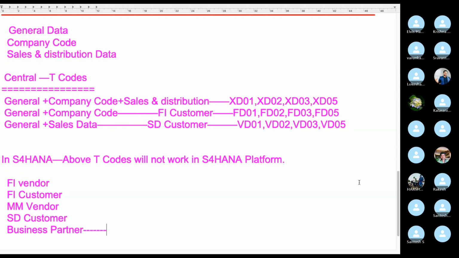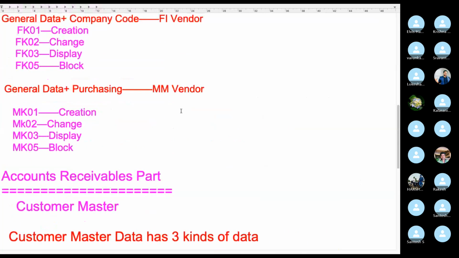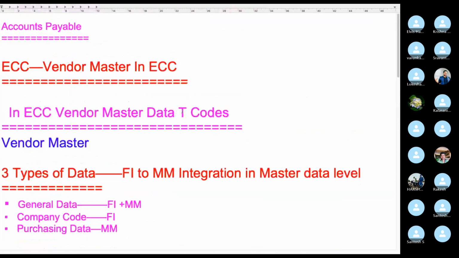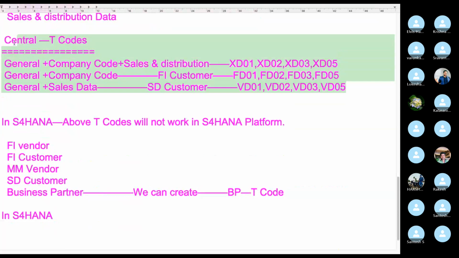We can create everything by using only one T code, BP. So here in SAP S4 HANA, for vendor and customer creation, we use only one T code. All these T codes are not required or obsolete in the S4HANA platform, but in ECC, we have all these T codes.